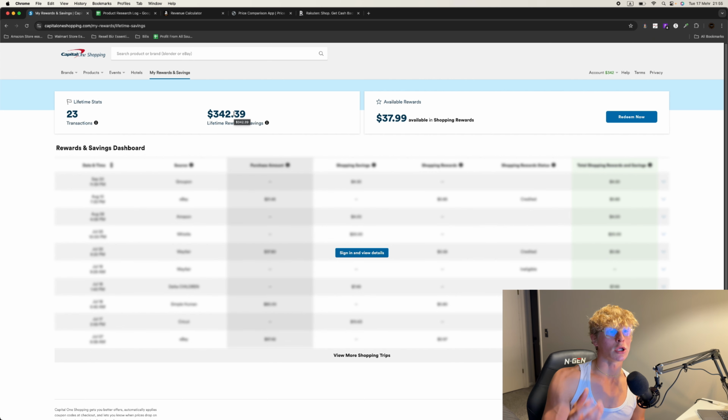I feel like you can really utilize it to the max if you're ordering a lot of products and selling a lot of items on Amazon, right? But just to give you a broad idea, this is how much I've acquired. Obviously this is what I have in available shopping and rewards. They give you rewards, they give you added benefits when you're checking out of these different retail stores, which is awesome. And like I said, you get that cash back too, which is really cool. So say it's 5% of a purchase, you're gonna get 5% back of what you spent on that purchase, which is ultimately just going to go towards your profit and allow you to maximize it to the max.